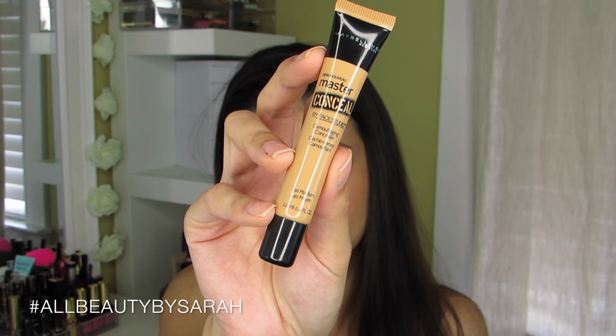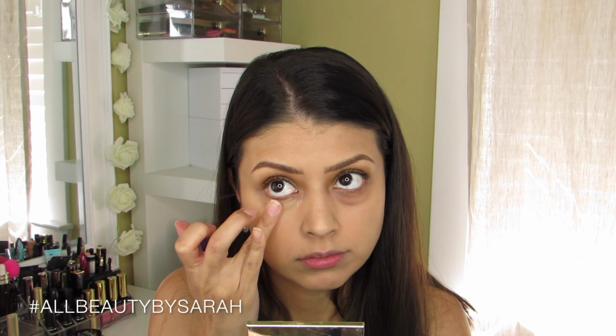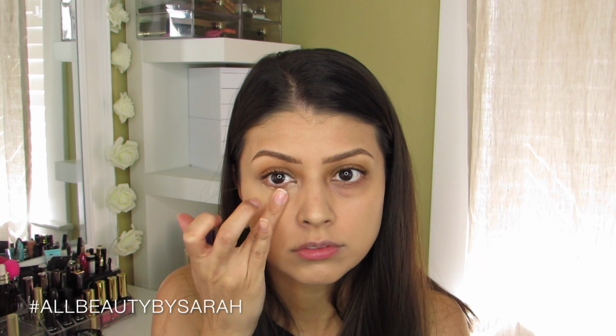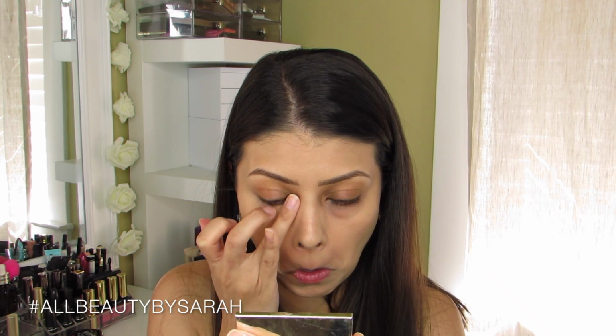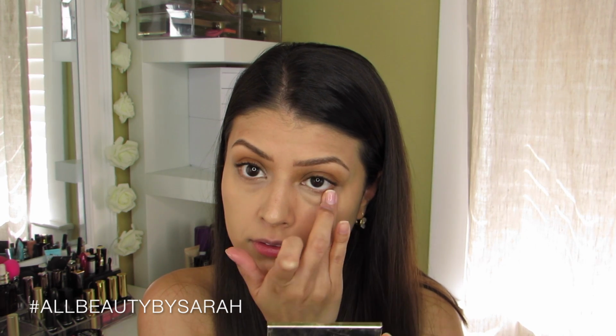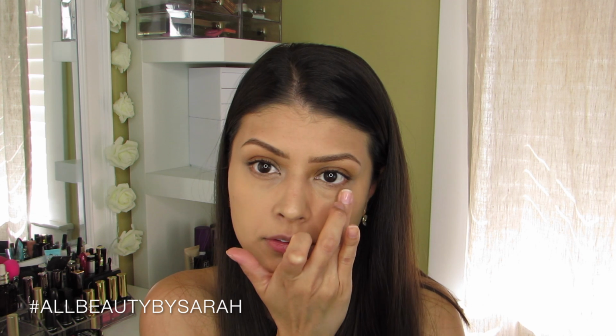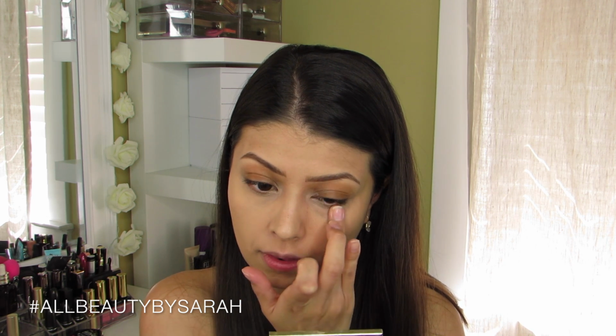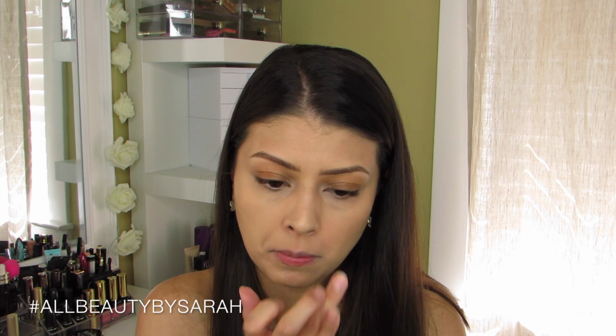For concealer, I'm going to be using the Maybelline Master Conceal, and this is in the shade Medium. I love this stuff because it definitely does a phenomenal job of covering my under eye area. It's really dark, and so sometimes I run into the issue of having products that don't necessarily cover up a whole lot, or the darkness still shows through, but with this one, it does not. Nothing peeks through throughout the day. Love it, and a little bit of this does go a long way, so you don't need to go really heavy underneath the eye with this product in order to get the results that you want.